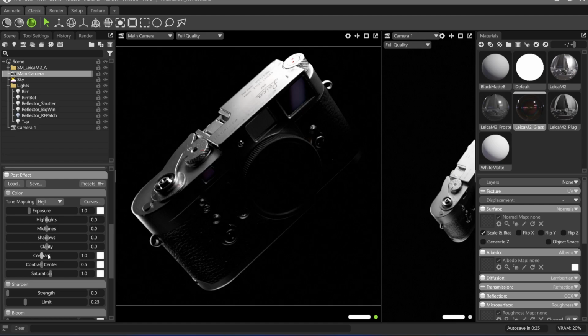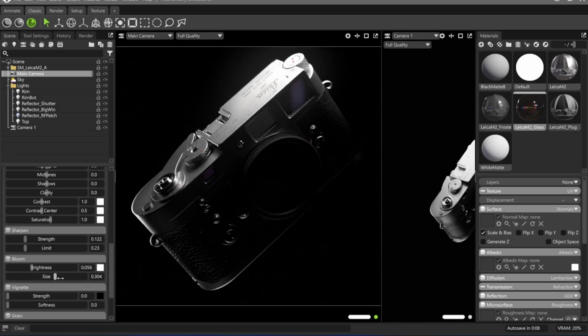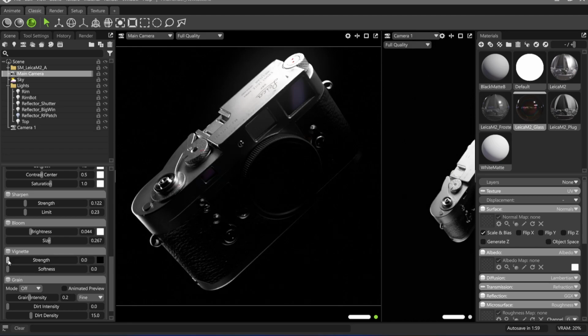Okay. So let's leave saturation and so on. I'm going to bring in a little bit of sharpness here. Something like this. I'm also going to bring in a little bit of bloom just to bring some more brightness to the overall picture. I'm going to make the size either really large so that it creates more of like a light, or I can make it very small. Both effects feel definitely nice.